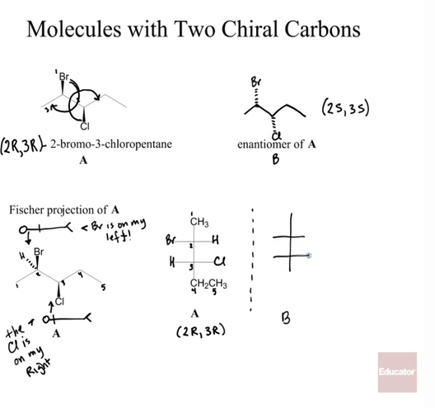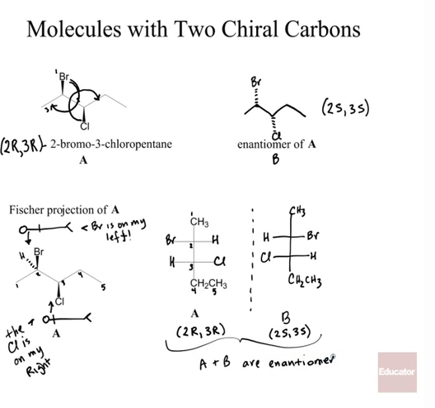We just draw its mirror image. So methyl at the top, ethyl at the bottom. And on the top carbon, we have a hydrogen on the inside and a bromine on the outside. On the next carbon, we have a chlorine on the inside and a hydrogen on the outside. There it is. We just drew the mirror image of A. This must be 2S, 3S. We can confirm that if we wanted to. And what is the relationship between A and B? Because A is chiral, because B is its mirror image, A and B are enantiomers. Non-superimposable mirror images.